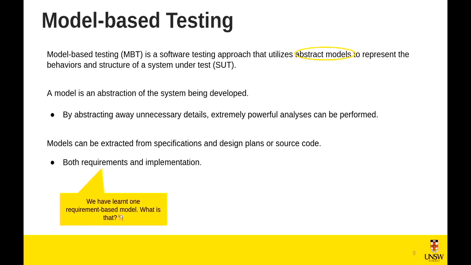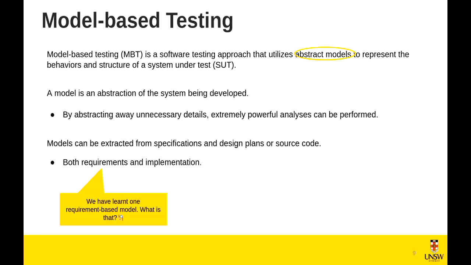And because we are now learning functional testing at the system level, one of the typical types of functional testing is model-based testing. And we have actually learned one requirement-based model. So can you think about what was the model we have learned? You have seen the slides, right? No? Okay, good. So can you make a guess?